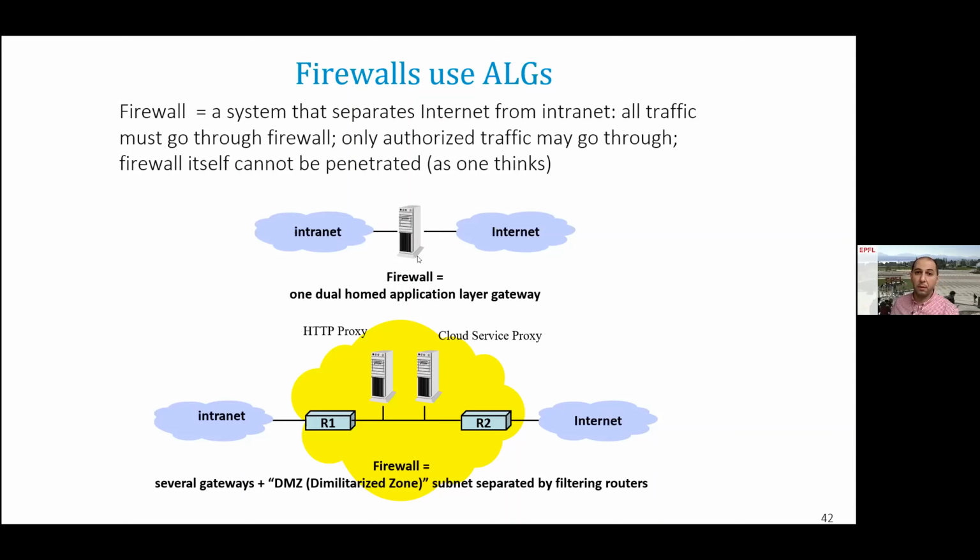So the firewall is used to apply filtering and also to reduce the exposure of the machines that are in the intranet. Another way to apply this is to reduce the exposure for large networks like EPFL. For EPFL, it would be very hard to expose only one machine. We might need several firewalls, several machines, several proxies. That's why we create what we call a demilitarized zone. So the only exposed network to the internet will be this zone, this DMZ. Within this DMZ, we find all the proxies that we have, and we also add another layer of protection through these two routers that will apply some filtering here and other filtering here.